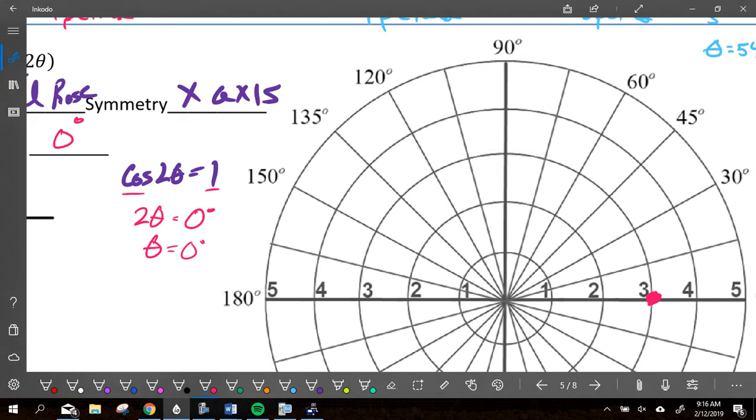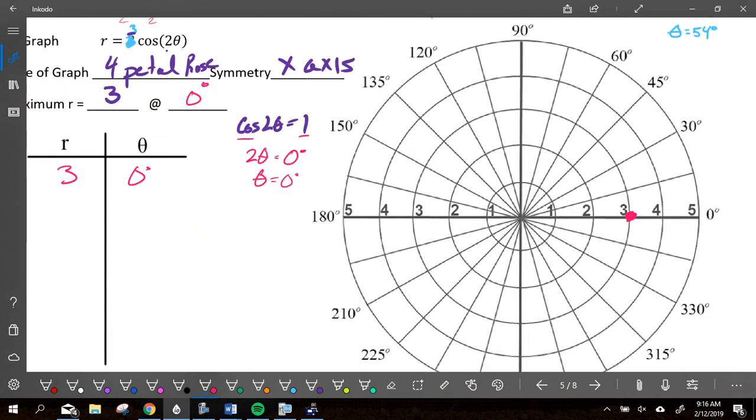When we graph roses, we could go through and find all the other ones. We could do what we did in bell work and solve them all. It's not fun, but we could do it. Instead, we're going to do some cheat steps here. There are 4 petals. How many degrees are there in a circle?